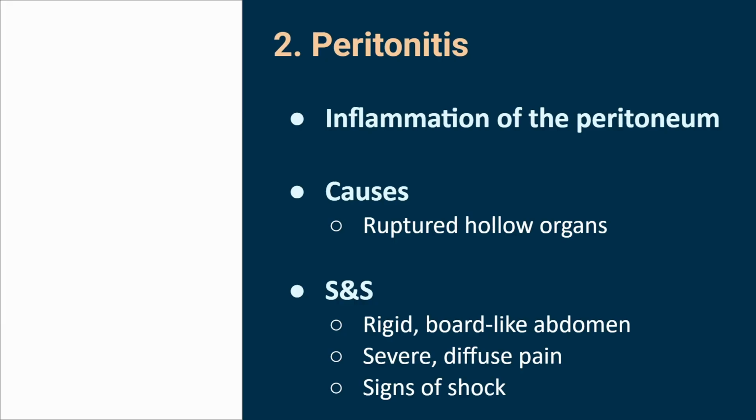Now, peritonitis is inflammation of the peritoneum, that lining of the abdominal cavity. Usually you're getting this not just from trauma, that's a hemorrhage issue. You're getting peritonitis from ruptured hollow organs or deeply septic organs. This can cause the rigid board-like abdomen. Again, yes, hepatomegaly, liver dysfunction, all kinds of ascites and swelling issues can cause distension, but when we're talking board-like, that's the literal lining of the peritoneal cavity.